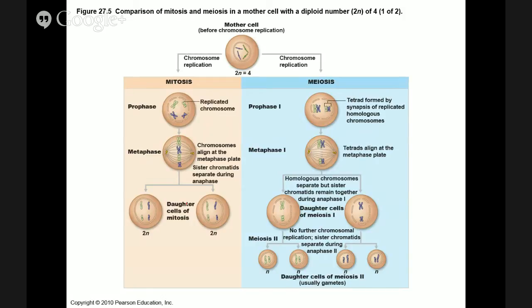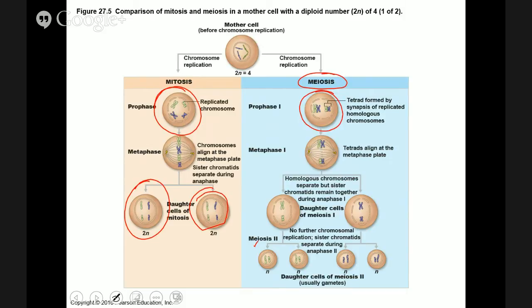So one of the things that we're going to talk about in advanced A&P, for those of you who are taking advanced A&P, is meiosis versus mitosis. Mitosis is cell division in which you start with one cell and you get two identical daughter cells. That's cell division, growing in size, growing in number. But we also have meiosis, which is the cell division that is for reproductive purposes. So you start off with one parent cell and you end up with four daughter cells with half the normal number of chromosomes.